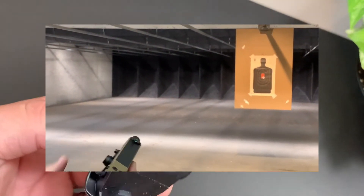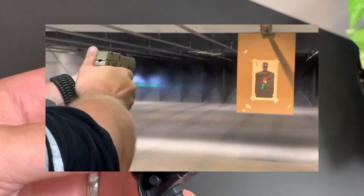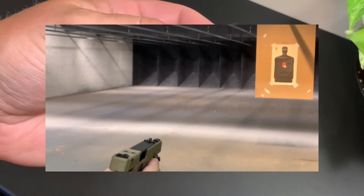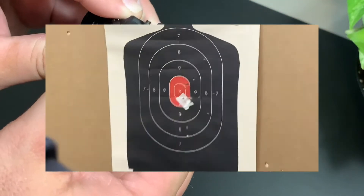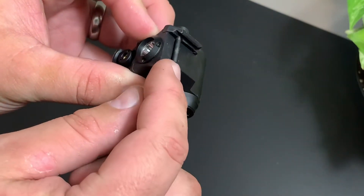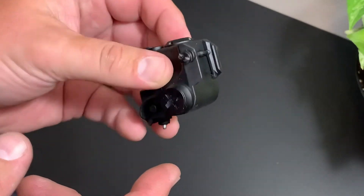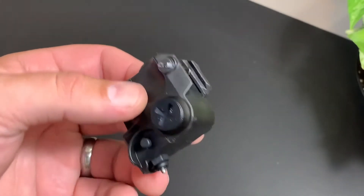Unfortunately, reliability killed it. But first, one quirk I forgot: the mounting system has a knob you turn to loosen it, mount it, and tighten back up. There was a little spring inside that gives a spring-action feel, but when I tightened it, the spring would come out and protrude. I removed the spring — it still mounts nice and secure — but that was a poor design, a mini strike in my opinion.